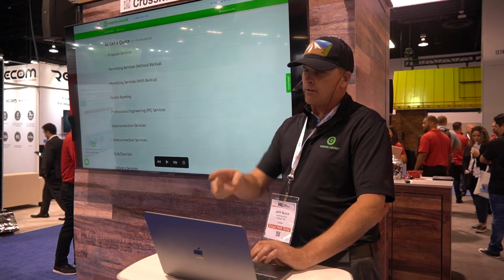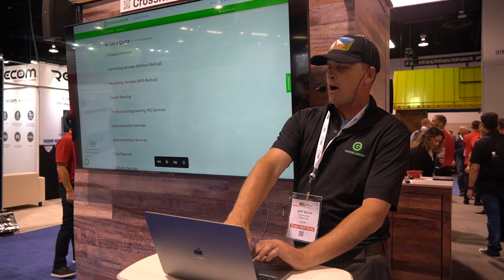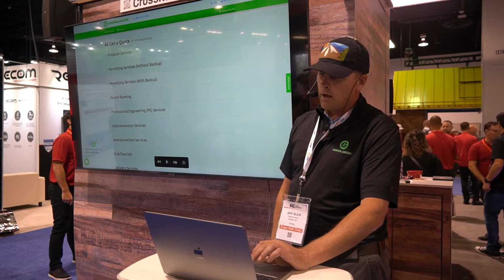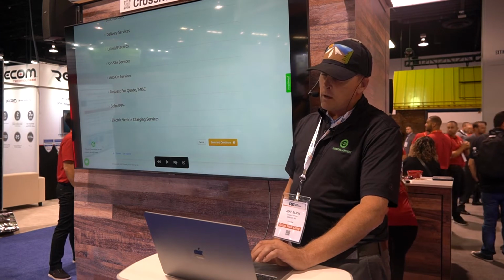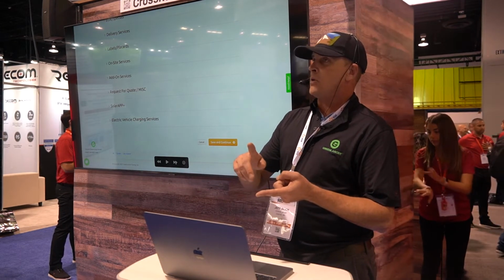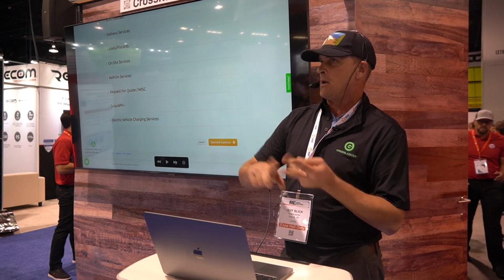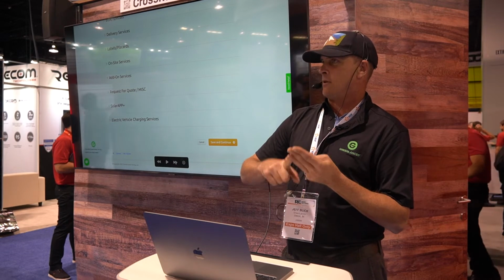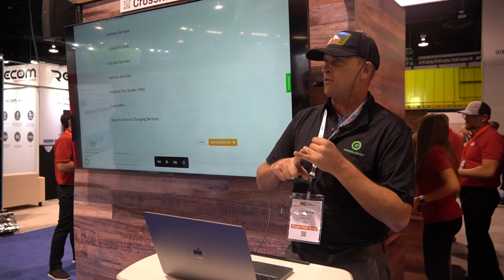The next screen you're going to see is this. This is the top part of all the services that we offer on the residential side. And then there's still more stuff down at the bottom here. I think for the majority of you, you're going to be looking at plan set services for both backup and without backup, PE services, so structural and electrical engineering, and then we can also do your interconnection agreements for you or for your customers.